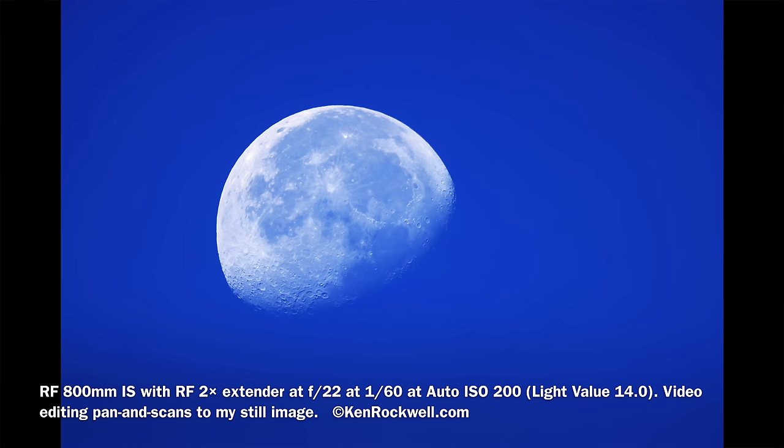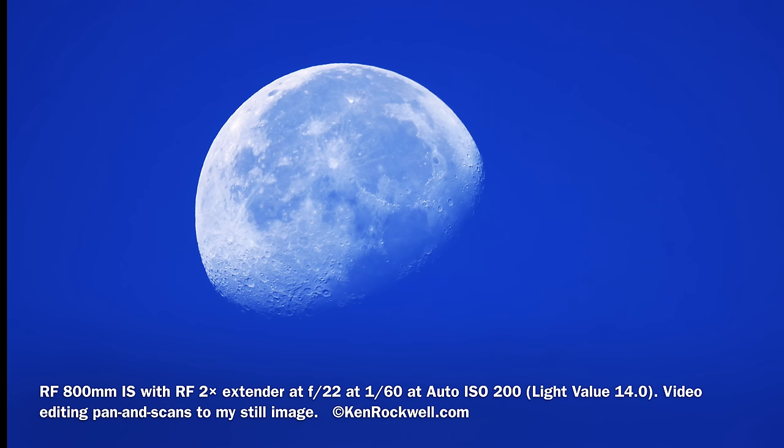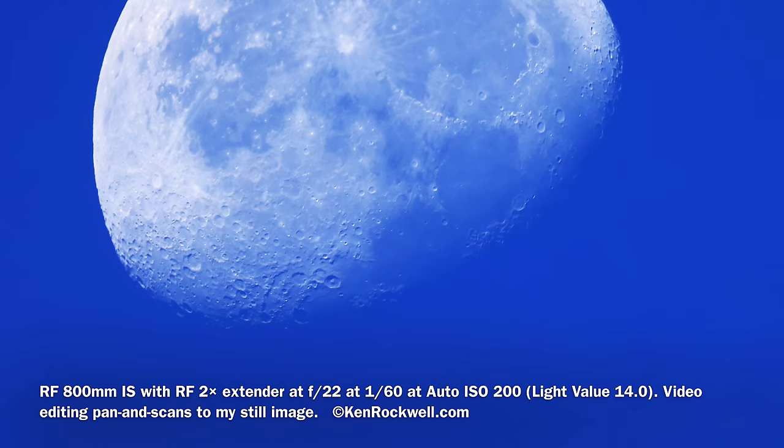This camera works great. All of the Canon mirrorless cameras work great with tele-extenders. This is shot with the 800mm IS-STM RF lens and the RF 2x extender — this is the full-frame shot at 1,600 millimeters. I did use a tripod for this one so I could shoot down at a 60th of a second at ISO 200. You can't really shoot any slower because the moon was moving so fast due to the motion of the Earth — you could actually see it moving slowly through the finder. By the time you get to about a 30th of a second, you're going to get moon blur.